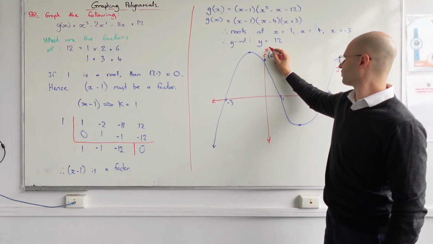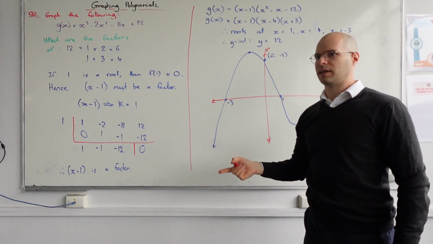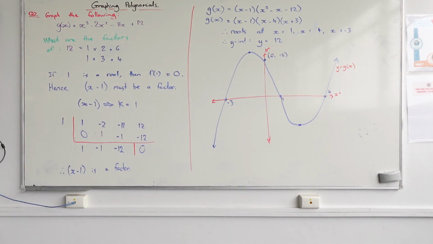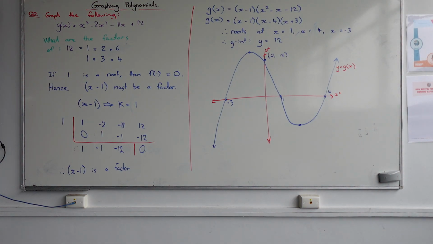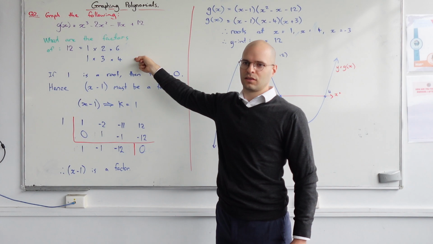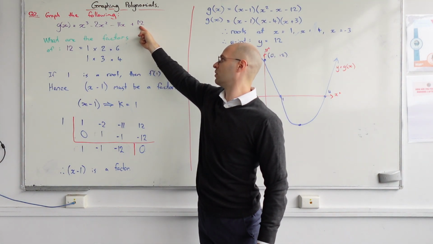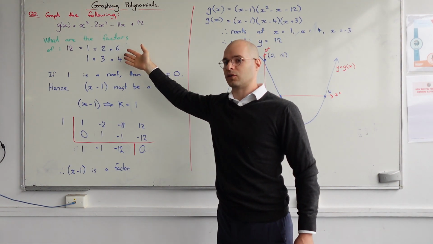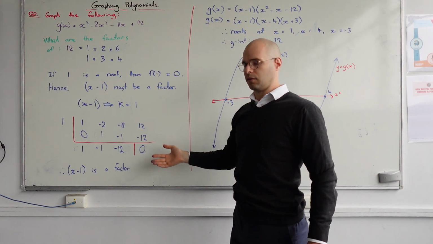Yep. So the takeaway from this one is, it's unlikely you'd get something like this, but we need to prepare, and it does give us a good understanding of how these things work. We can graph these without a calculator. However, we have to go through a trial and error step where we guess what the factors might be given the constant. And from there, you just pick the most likely and you work your way down.